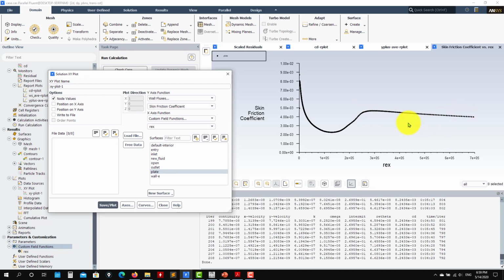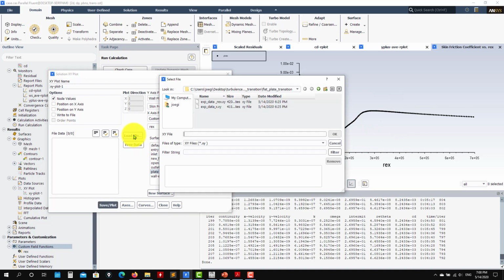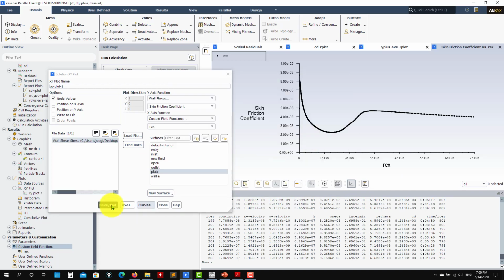What is important is also that you need to capture well where this onset happens, because sometimes you can use some turbulence models, or you can go for a DNS, and probably you will overpredict or underpredict where this happens. So now let's compare with the experimental results. I will load a file. I have it here. I will load this one, Reynolds X plot, and see that we have fairly good agreement. The red line is the experimental, and it's fitting my numerics very well. So this is transition.